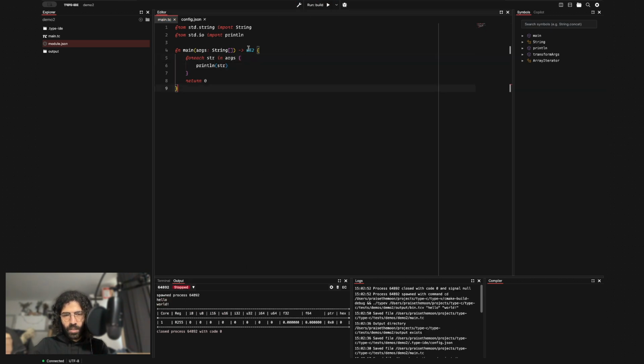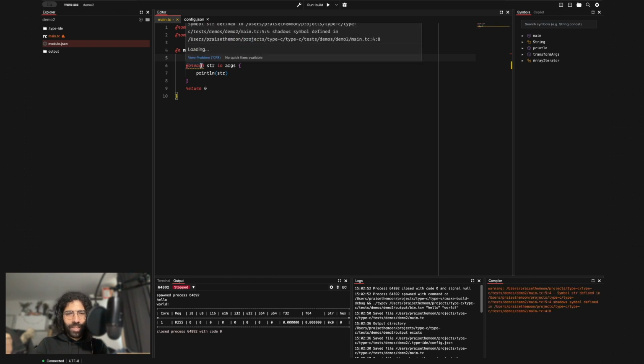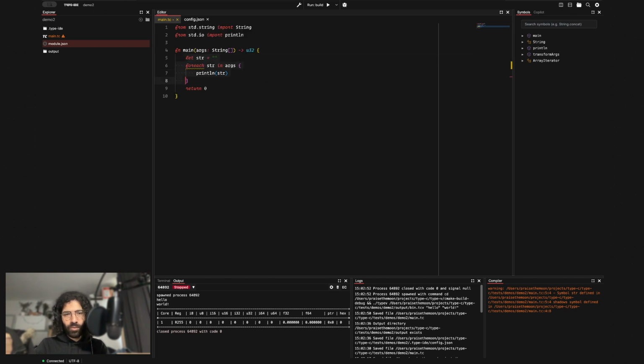There we go. So for each, under the hood, generates a for loop, not in the bytecode, but in the AST. It gets compiled into a for loop AST, and this is the only case where you don't need to add a let declaration, because the for loop will automatically define the string for you. It's essentially a macro for a let. I mean, you cannot think of it as a macro because it's not, but that's the closest thing. If you define another variable str here, you will get a warning that this str shadows an existing symbol.